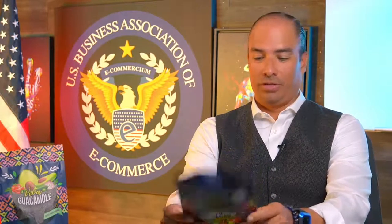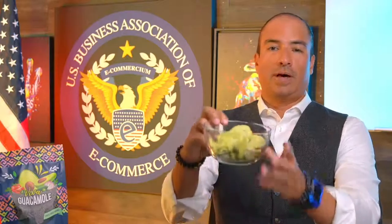It says right here that you just open the package and see how it tastes. If any of you are interested in purchasing this product, you can contact us for more information. I'm going to put it right here in a little bowl. Smells good. This is not going to be like a cooking show — it just happens to be this way. There you have it, the freeze-dried guacamole.